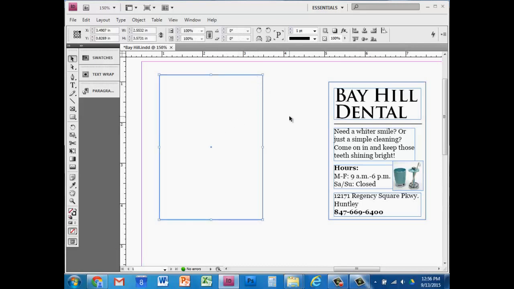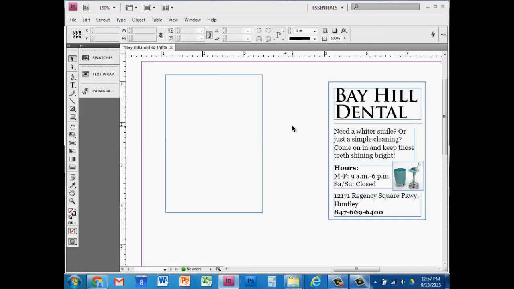So click on the edge and notice it lights up here and it says, okay, this is 2.5532 inches by 3.5731 inches tall. So I'm going to change this, and I'm just going to type in the numbers, 2.4, and hit Enter. And then the height is 3.4. Hit Enter, and it's the right size. You're all ready to go. Okay.